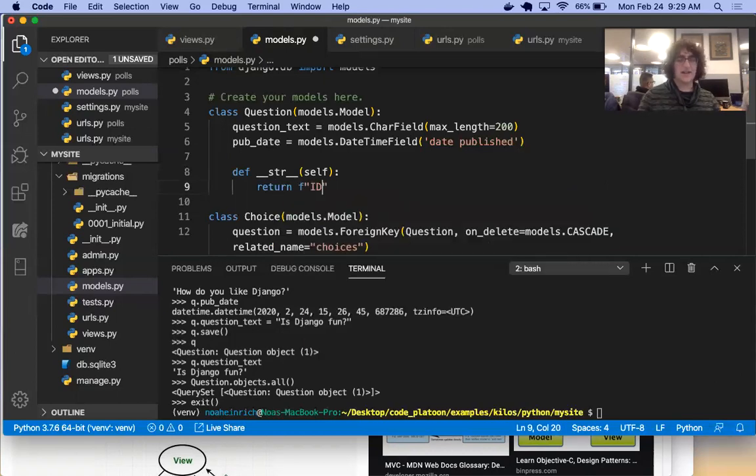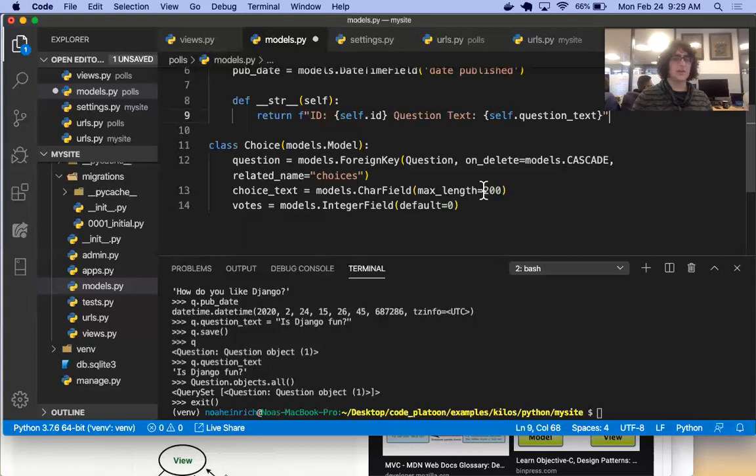something more like this: the id, self.id, and the question text, self.question_text. I'm going to do something similar for Choice while we're here.